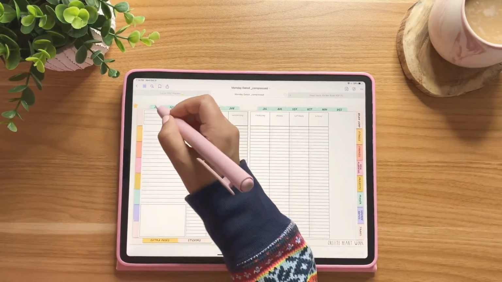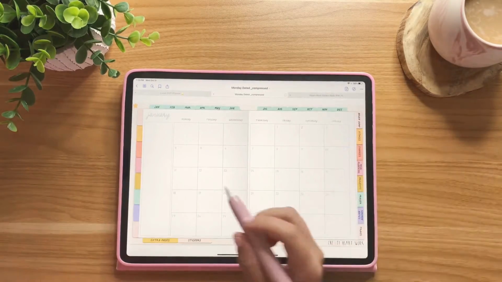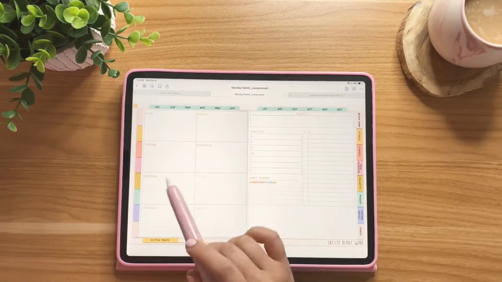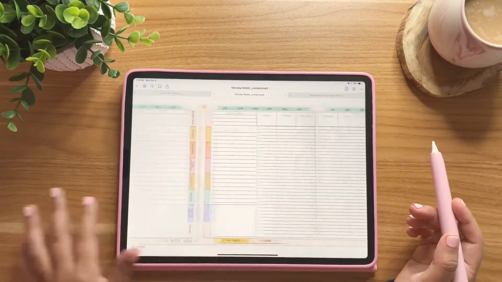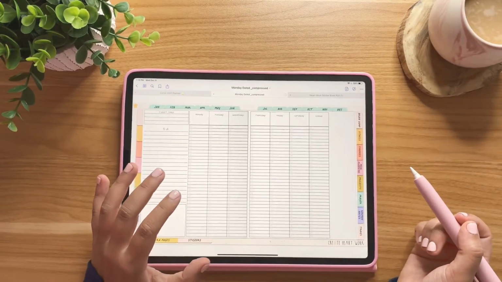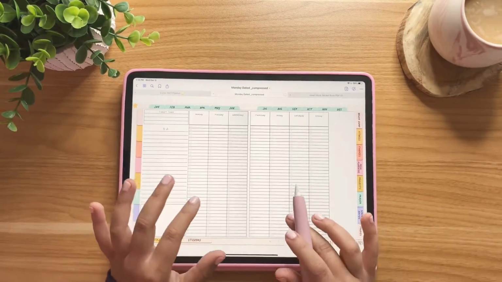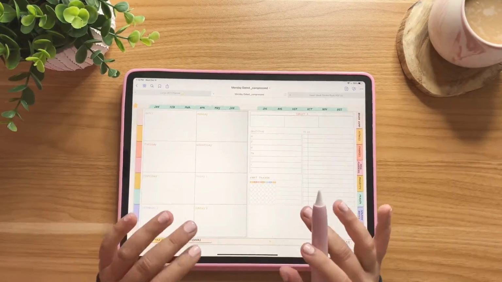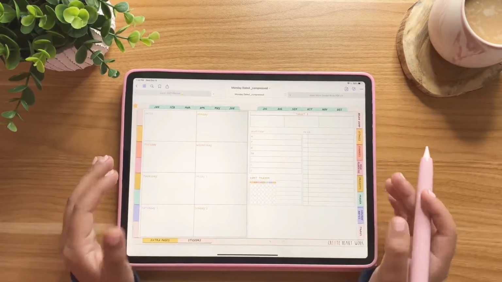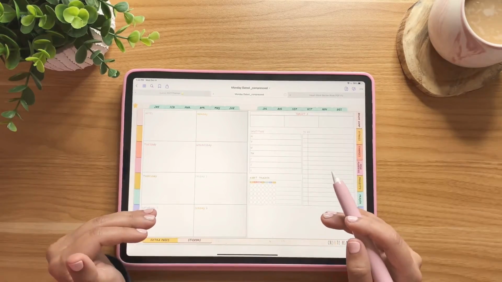Now, in order for me to access this weekly page, I am going to have to go here. It's going to take me to my original. Then I'm going to have to swipe and you'll see my page here. I'm also going to show you how to add this page directly to the link, but right now I'll talk a little bit about it. Now, what am I going to do with this page that I'm not going to use?